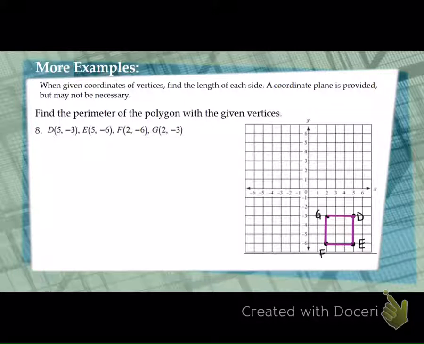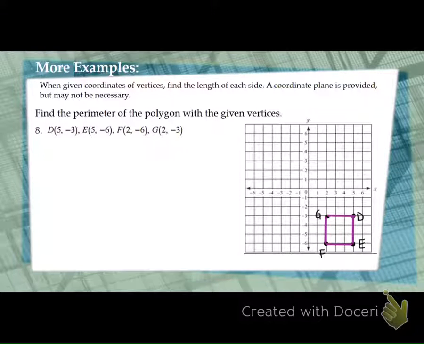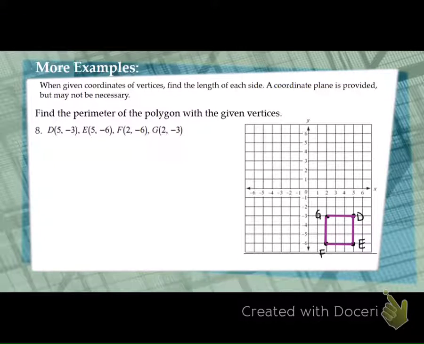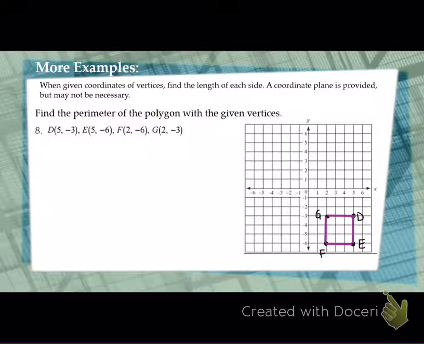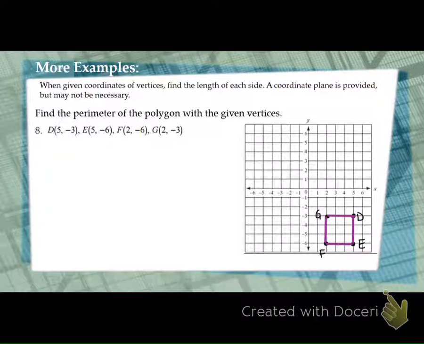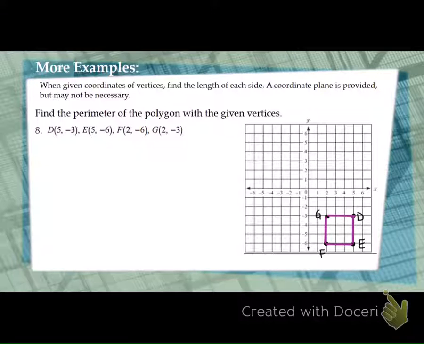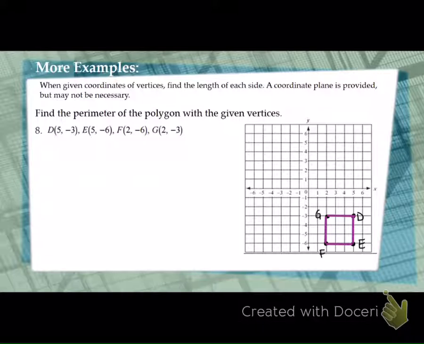Okay, look at this one. Is this one easier or harder than the previous problem and why? Why are we thinking it's going to be easier? Why is it going to be easier, Jordan? Because you only have to find the distance of one side. Why do you only have to find the distance of one side? Because all the sides are the same. All the sides are the same. We're assuming it's a square. Okay. Why else would somebody say this is easier?